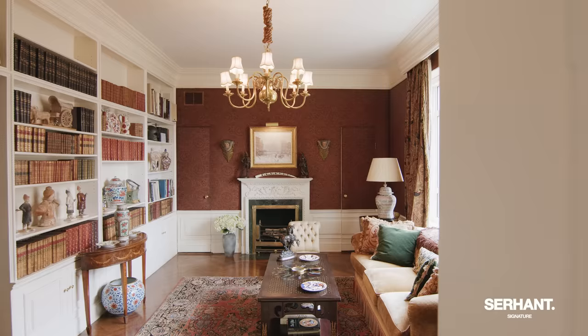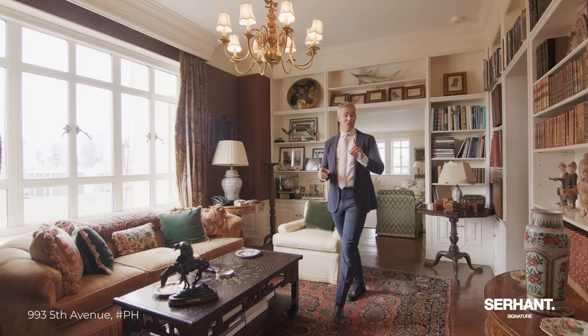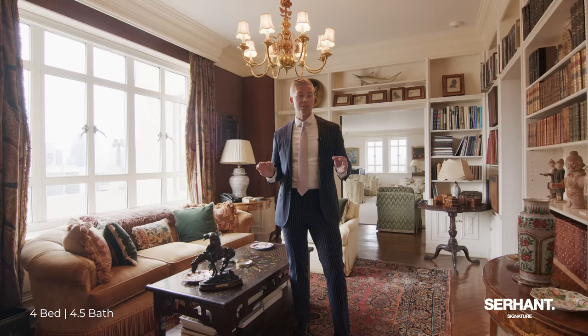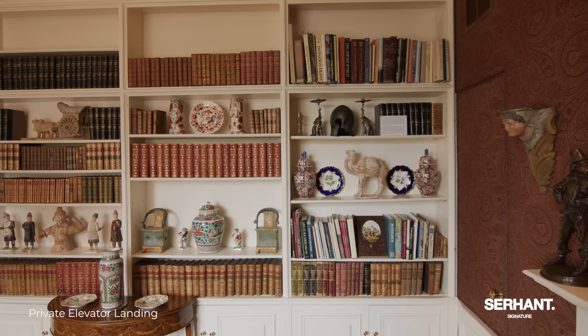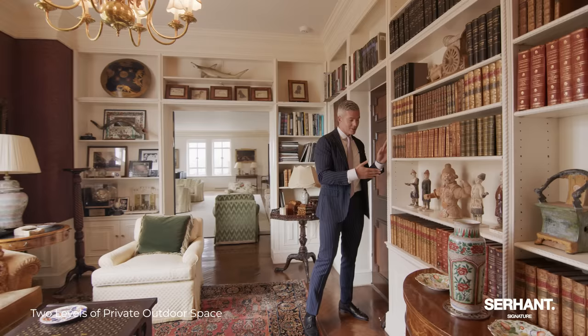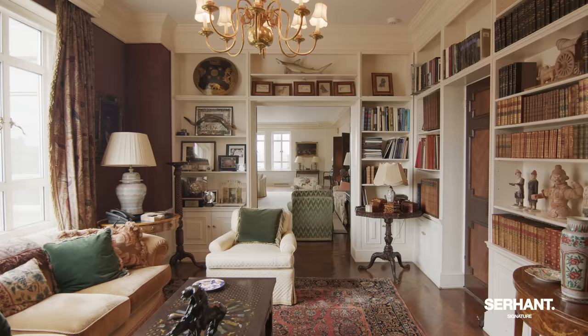We go into the den — a great den, great home office. This is also a good opportunity to mention that there's a ground floor suite with full bathroom that could be available for purchase as well, usable as a home office, guest suite, or in-law suite. To have it in your own building is pretty incredible. You've got this gorgeous millwork with a ribbon feature all the way around. You also have another foot of space in the wall here — you could open this up and make it your media room, TV room, hangout room, or family room. You've got formal living, formal dining, formal entry, and then this is your lower level relaxation room.